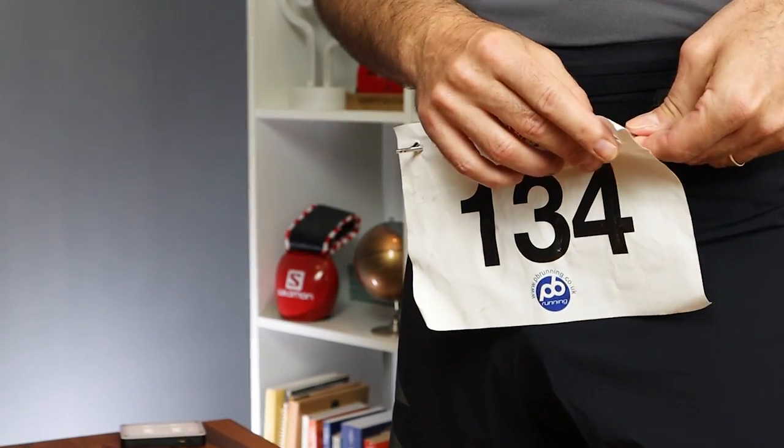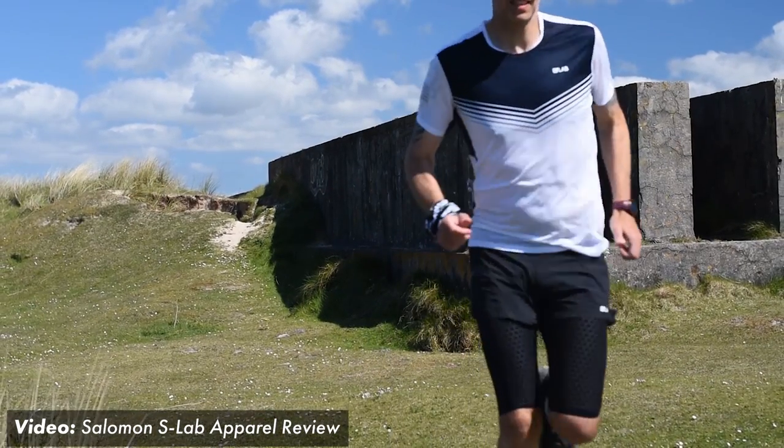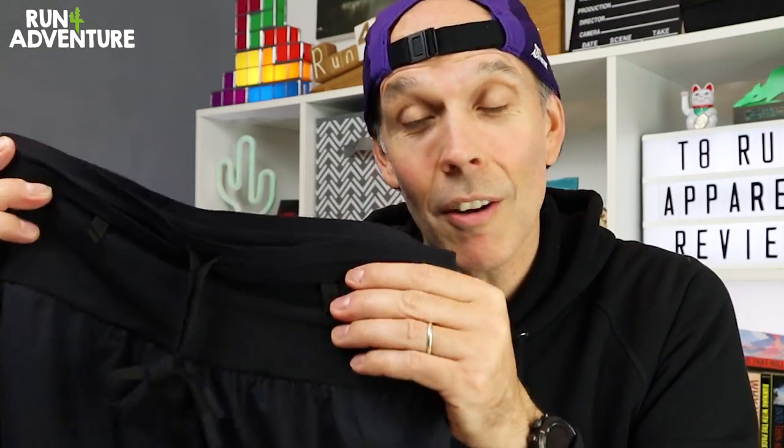The bib number holders clip through the pull tabs on the pockets so you can display your race number without having to pin it through your new race kit. Obviously with no internal brief in the short you'd have to wear something underneath — and that's where the Commando underwear comes in. I've been a massive fan of the Sherpa shorts and they feel very similar to some of the S/Lab apparel from Salomon in terms of fit, feel, fabrics and performance — but obviously at a fraction of the price. The Salomon S/Lab over-shorts are around £65, and then you have to spend money on the undershort with the belt system worked in, which is over £100 — so you're looking at £165 for that Salomon system, compared to the Sherpa shorts at £49 and Commando underwear at £15, so £64 total — a fraction of the price with very similar performance.